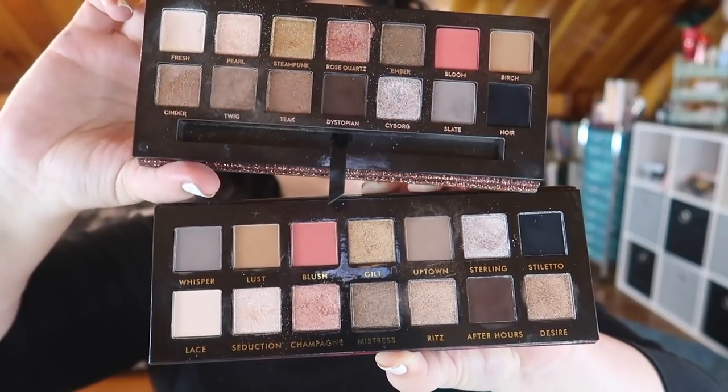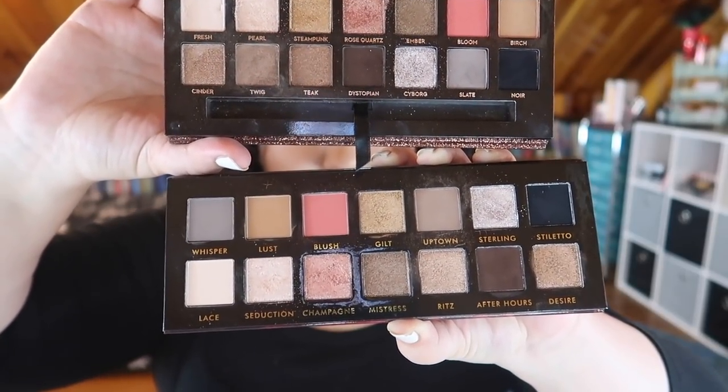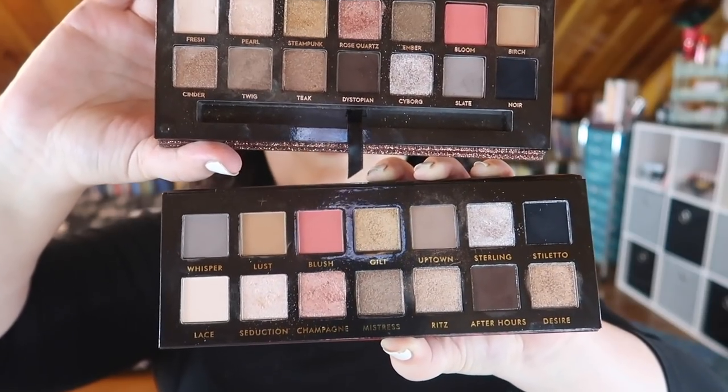Alright, so you have ABH Sultry right here on the top, and you have Alter Ego Temptress on the bottom. I've been testing out this possible dupe palette for weeks because I really wanted to give you a full overall review. In this video, I'm going to show you two looks just with the dupe palette. I'm going to show you the look I did side by side with both palettes, which I'm wearing on my eyes right now. See if you can guess down below first, before you watch the whole video, which palette I'm wearing on each eye. In addition to those looks, I'm also going to show you side-by-side swatches.